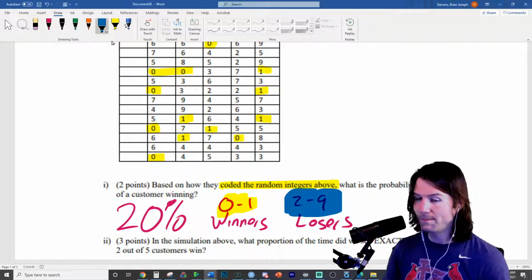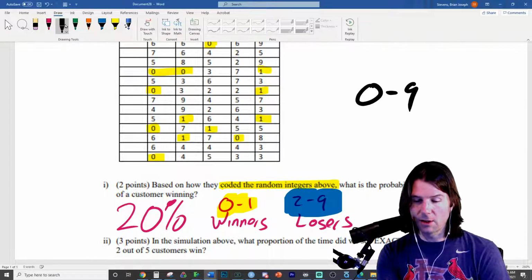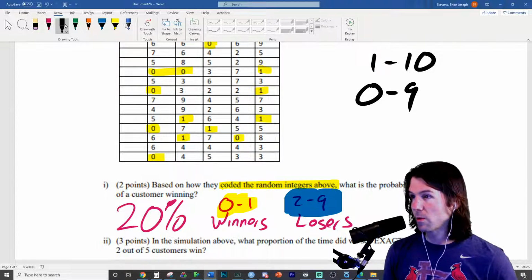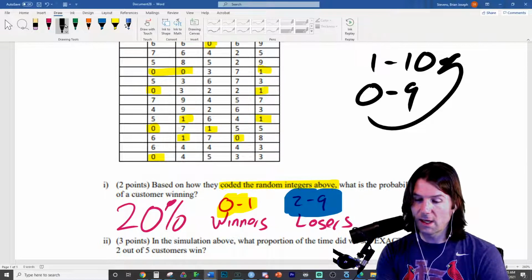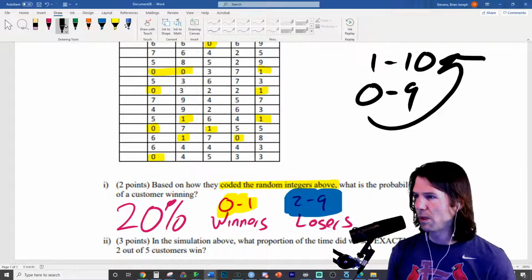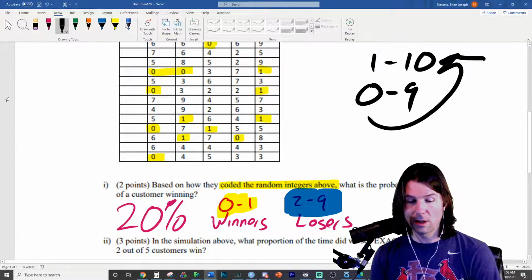So 0 through 9. A lot of times I think 0 through 9 is confusing, but 0 through 9 is just like 1 through 10, but we're doing it with single-digit numbers. Just think about the 0 going over to the other side and being the 10 right there. So like 1 through 9, then you put the 0 on the other side and you get 10. It just allows us to do one-digit combinations.